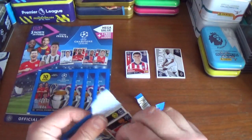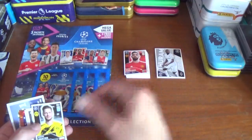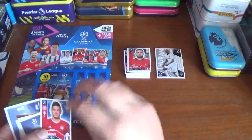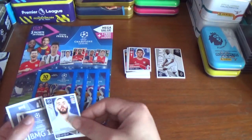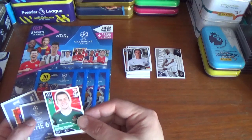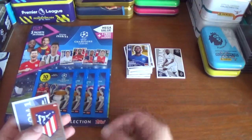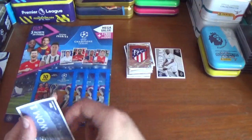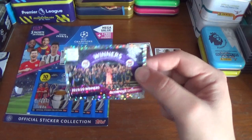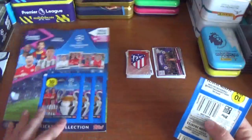Let's see what we can grab. Bruno Fernandes of Manchester United, Lucas Piszczek of Borussia Dortmund, Roman Del Castillo of Rennes, Lucas Hernandez of Bayern Munich, Karim Benzema of Real Madrid, Florian Norhoiss of Mönchengladbach, Rifat Zimel Dinov of Lokomotiv, Antonio Rudiger of Chelsea, the Atletico Madrid logo, and the big sticker is the 1920 Women's Champions League winners, Olympic Lyonnais.